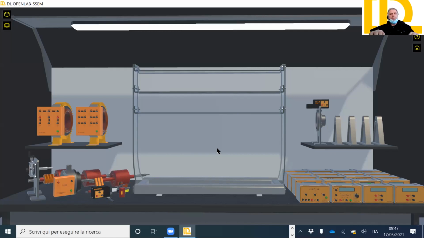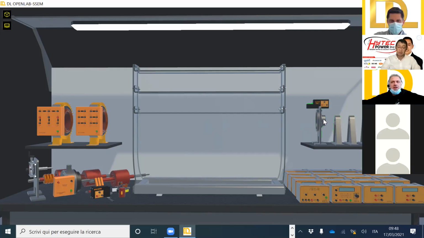When you start the software, you will get into the main window, which contains all the system. On your right you have the supports of the electric machines and the support of the electromagnetic brake. You have all the instruments downside at your right, and at your left you have the stator of DC and AC machines.